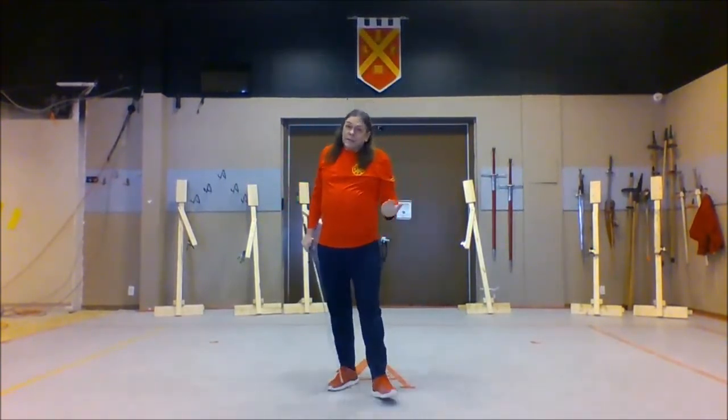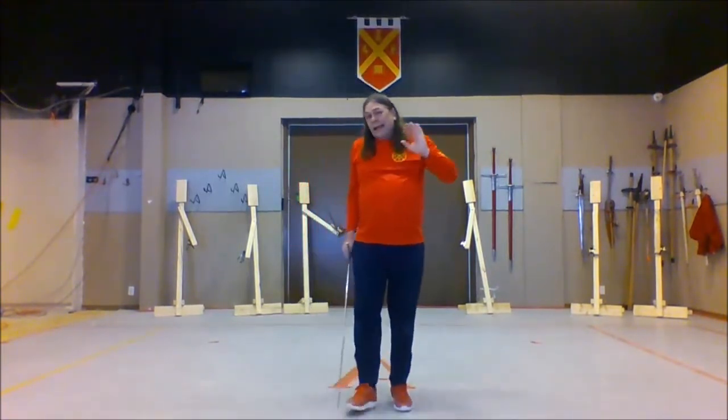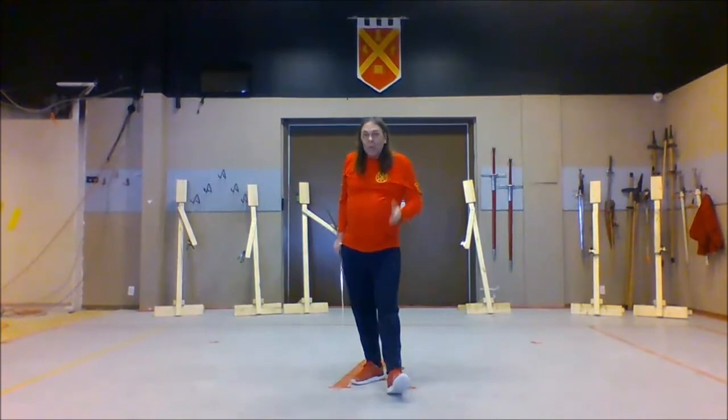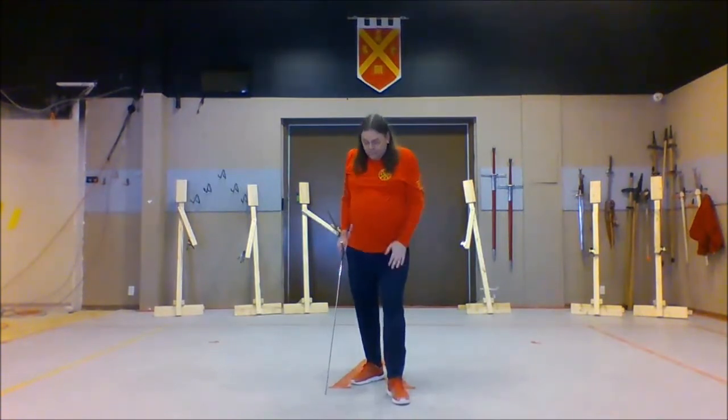I like to do this version most often because it gets right in under my opponent's threat. It chokes up their attack. It stops it in the middle. Sometimes it's not the right thing, and I'm not going to go into too much about why, but sometimes we would rather go wide and get out from underneath it.